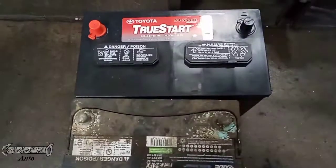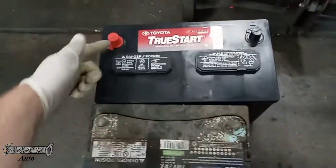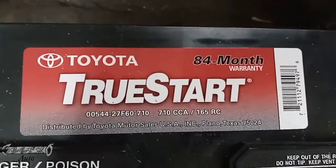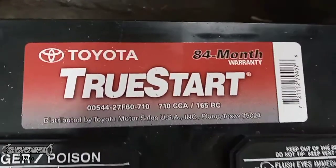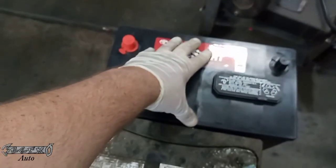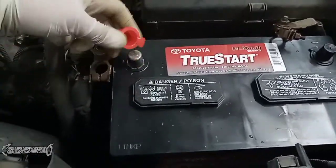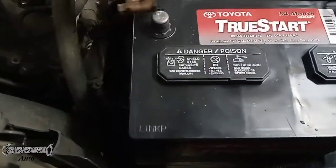So here's my new battery. Like I said, it's a bigger battery. Just make sure that the terminals match up. This is the brand 710 CCA. Tundras, for some reason, they have different options for batteries. You can get a smaller one or a bigger one. It just depends. But this one takes a bigger one. That's why I'm putting the bigger one back in.